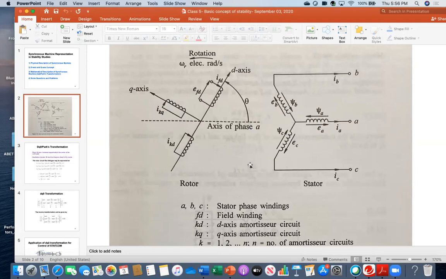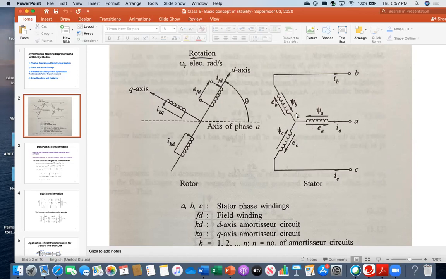But I told you that when there is any unbalanced situation, zero sequence current will flow. Can you remember that I mentioned positive sequence, negative sequence, and zero sequence? There are three types of current. If it is a balanced system, there will not be any current flow through the neutral. Neutral current will be zero. But if there is any unbalanced system, then zero sequence current will flow through the neutral. And that zero sequence current has the same magnitude, with no phase difference.